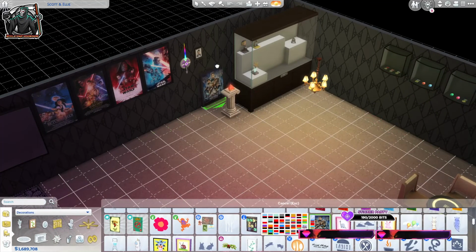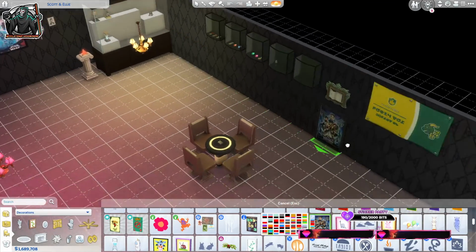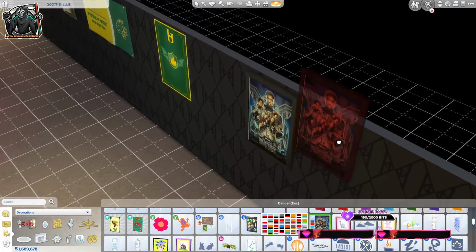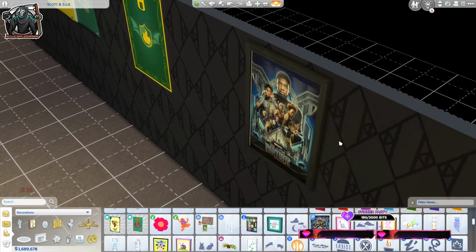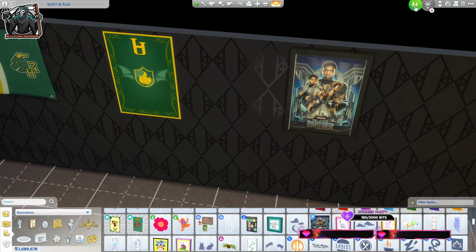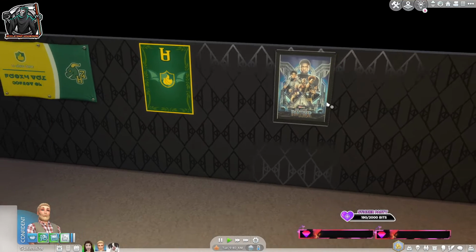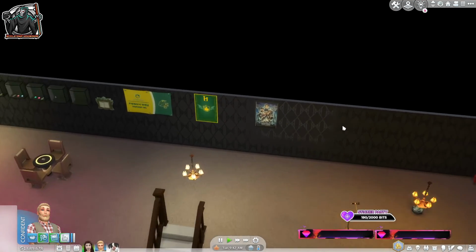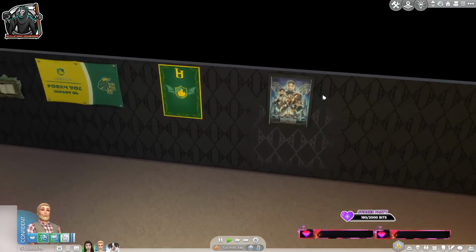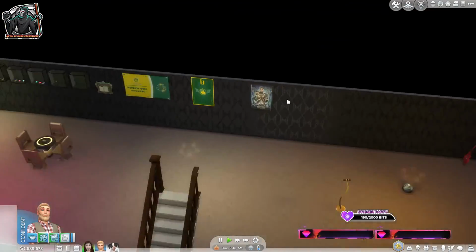Let's put them right here. And then boom. There you go. Clear as day. The poster's there. Hit escape so it doesn't paste another one. And then you just hit live mode again, and your game should go back to regular frames. You'll get a frame drop inside buy mode for some reason, and I think that's because the script needs updating. You click on this and it'll clear out that little light bulb. But there you go. There's the poster.